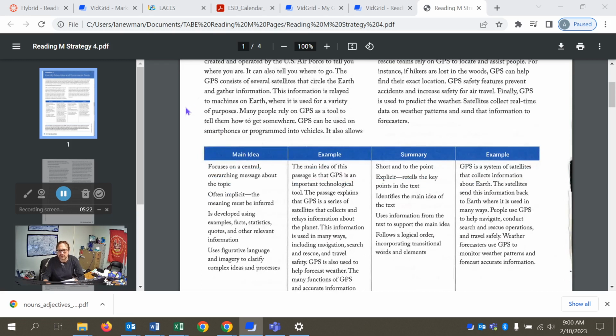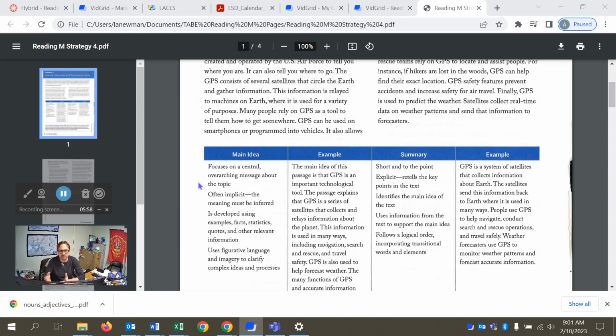So let's look through the chart and differentiate main idea from summary. Main idea in this case is going to need a little bit of inference. It's going to need some interpretation of implicit information, where summary is not. All right, so we'll work through the chart again, and this is definitely not the first time you have seen the information in this chart, but it is the first time that we've used all of this information on these more technical texts.